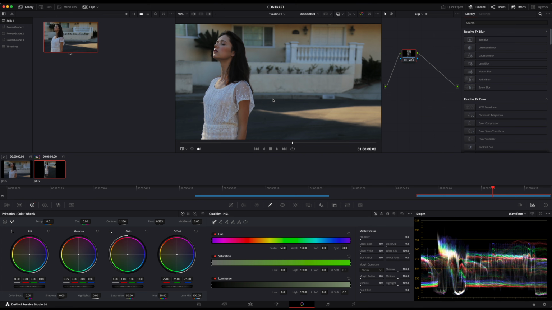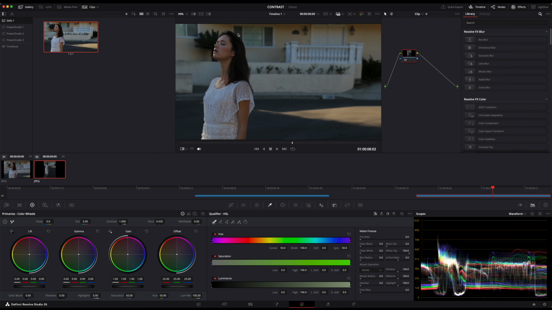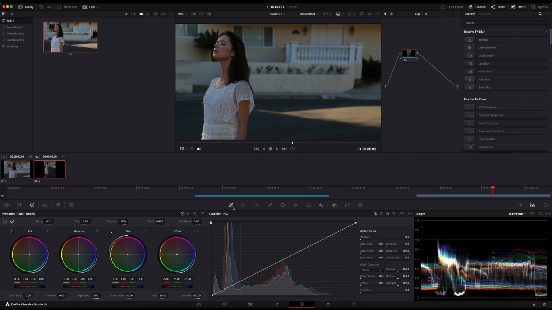So let's take a look at a different option here that's going to give you far more control. And this may seem basic to some people, but this is really the foundation of all good color grading when it comes to building the tone of your image and finding a really great base grade or starting point. So we're going to reset this grade here. We're back to scratch. And instead, we're just going to use the curves adjustment tool.